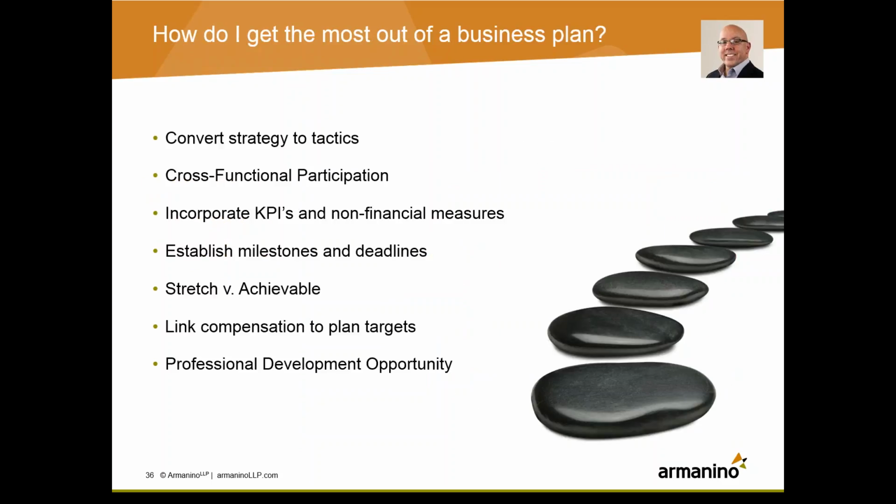So what are the benefits, or how do I get the most out of a particular business plan? One of the great things about the business plan is that it's an opportunity to convert your strategy for your business into actual tactics of how we get these things done. In this process, you want to include multiple levels and functions of the business, with full participation from all facets of the organization: the operations team, the revenue team, the marketing team, the finance team. It's an opportunity to pull all parts of the organization together and really focus on the way forward.